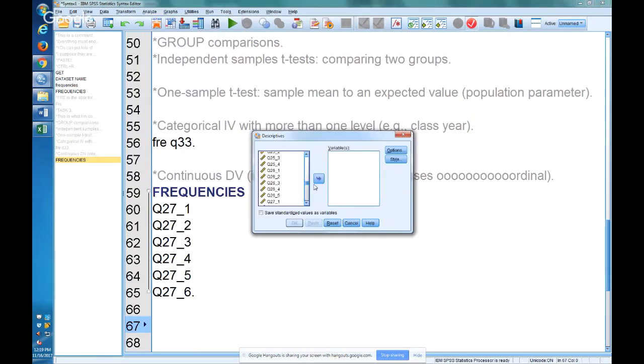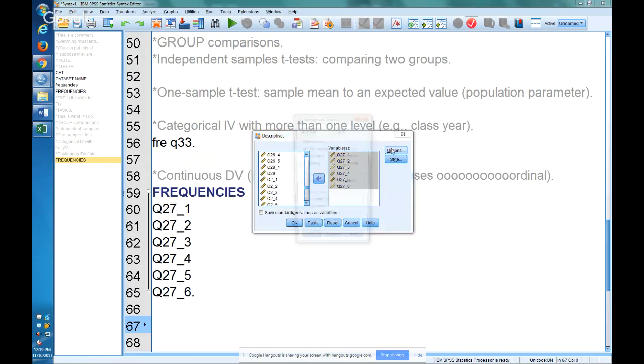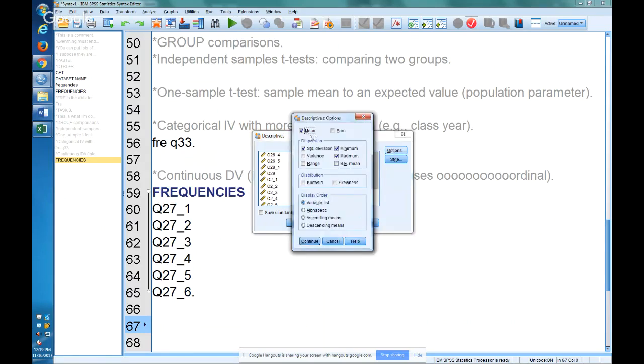For example, Q26, hold shift. No, we're on 27. Click over. Now these are the variables that I'm choosing. Options, give me the mean, standard deviation. Yeah, this looks good.